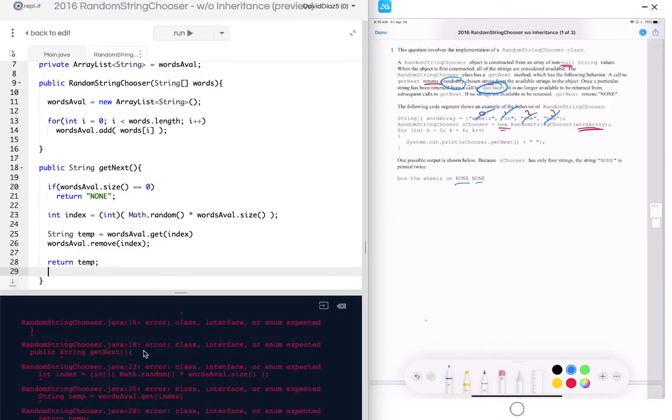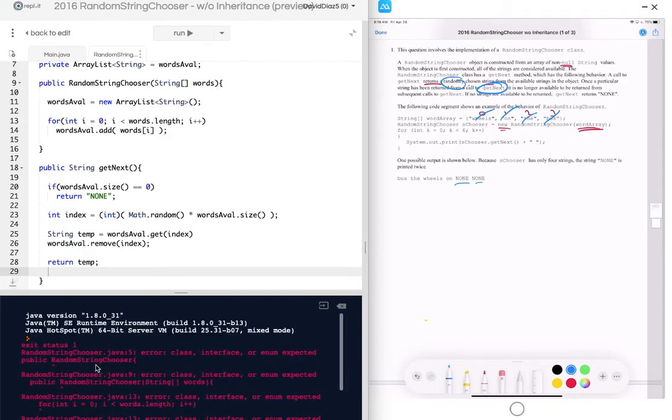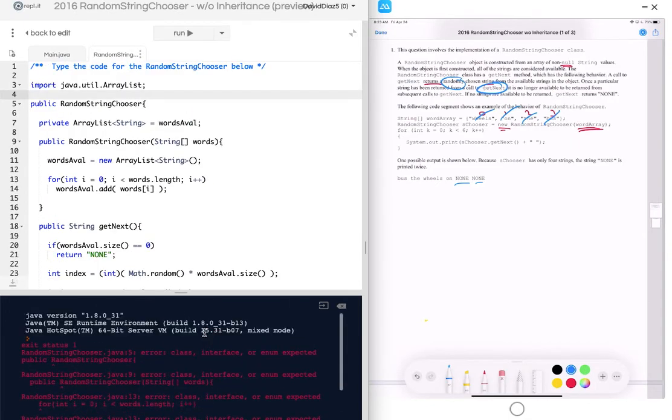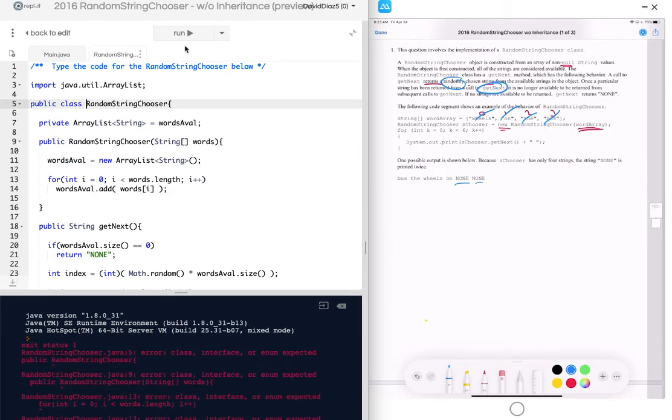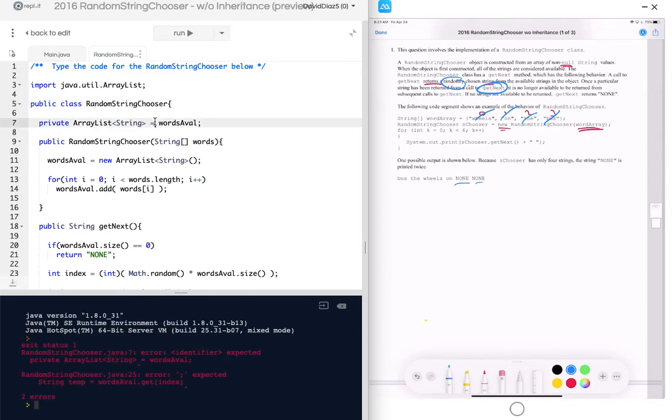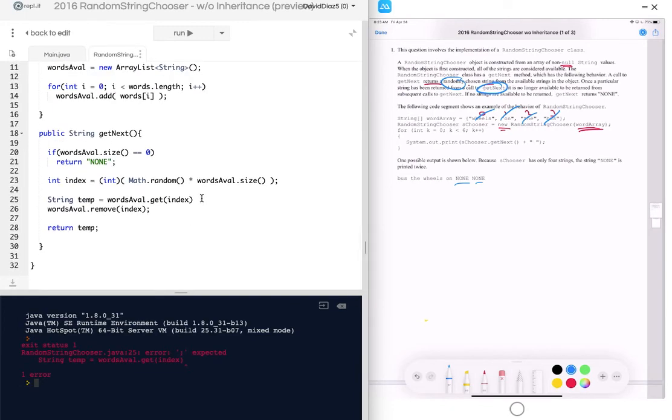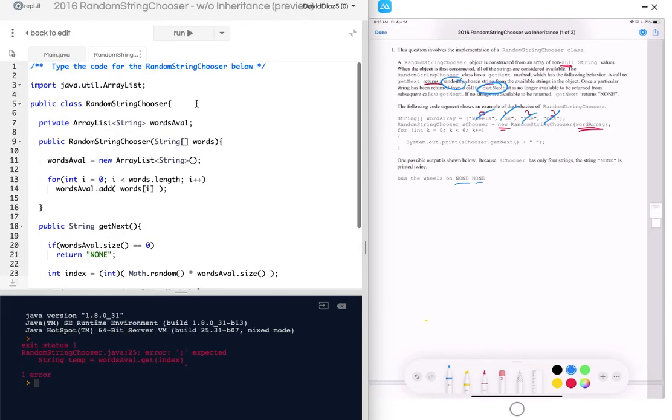Oh, I did. Goodness. Let's see. So where did I go wrong in here? Most of the time, whenever you see that there's no class, that's probably because we forgot to type in class. Then let's run it again. Private, there's no equal sign. This is just the name of the class. So we are basically just declaring it. And one more, let's say, index. We forgot. But those are errors you saw me do.